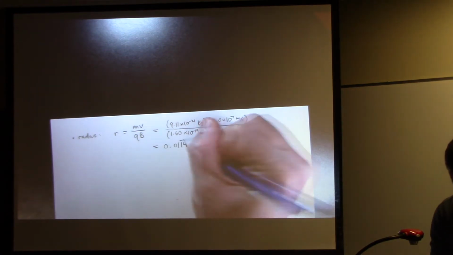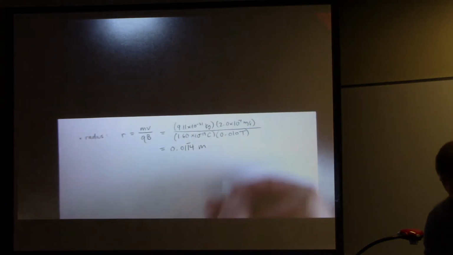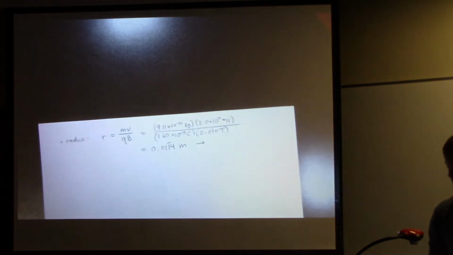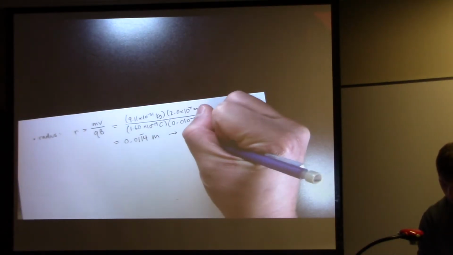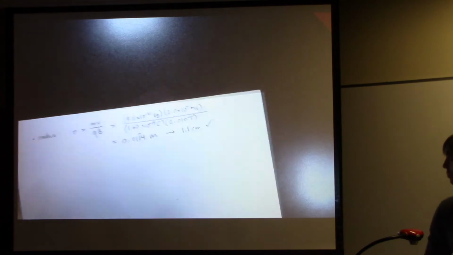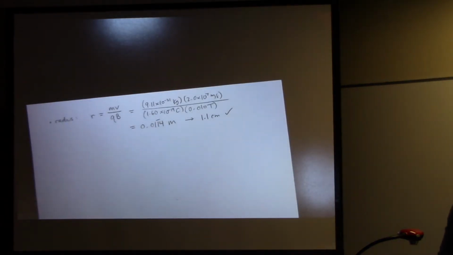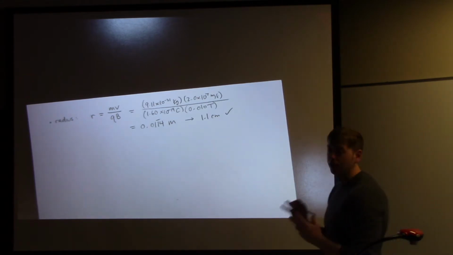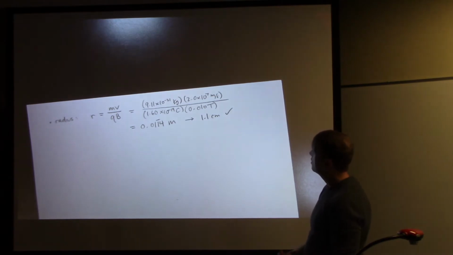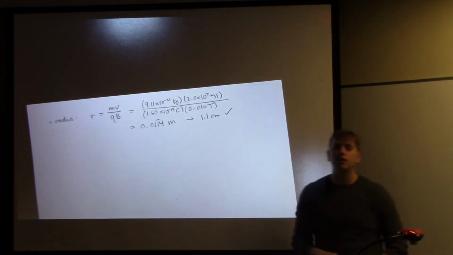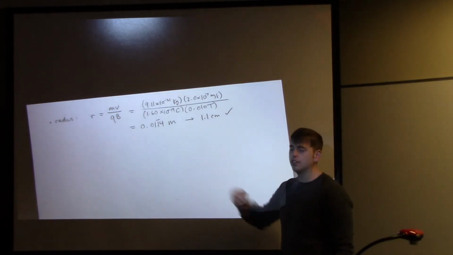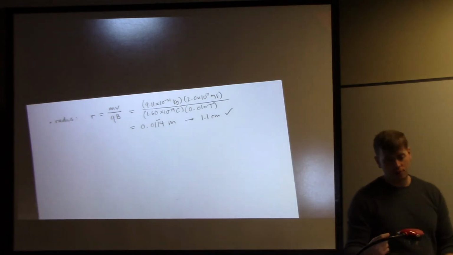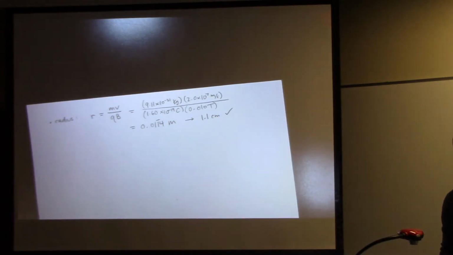0.0114 meters. So what we want to do is round that off to two significant figures, and then also give the answer in centimeters. So in centimeters, this would be 1.1 centimeters. So it actually moves in a really, really small path. Imagine a circle with a radius of a centimeter, yet this particle is moving at a speed of 2 times 10 to the 7 meters per second. So it's still moving incredibly fast, but it's moving in a really, really tight circle, and that means it's going to have to make a lot of trips around that circle every second.